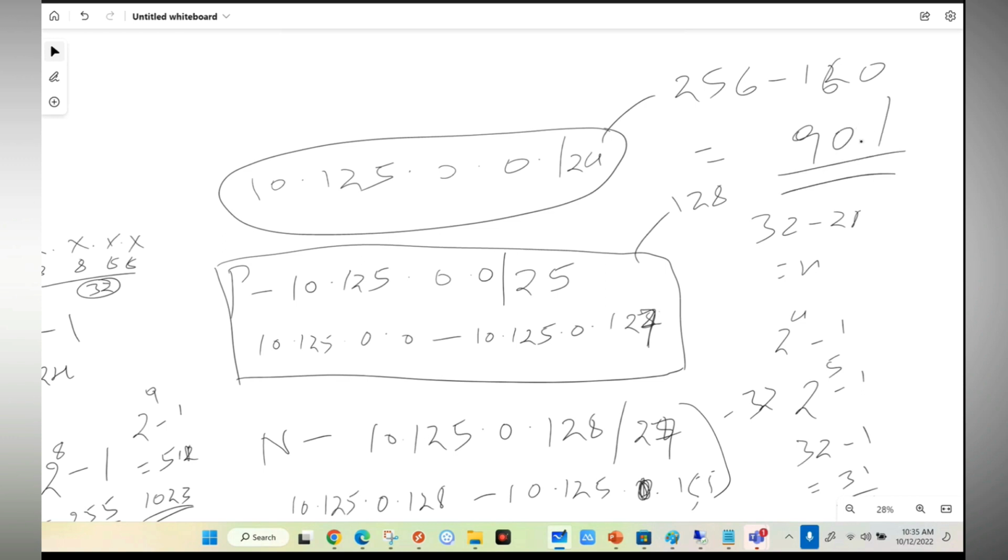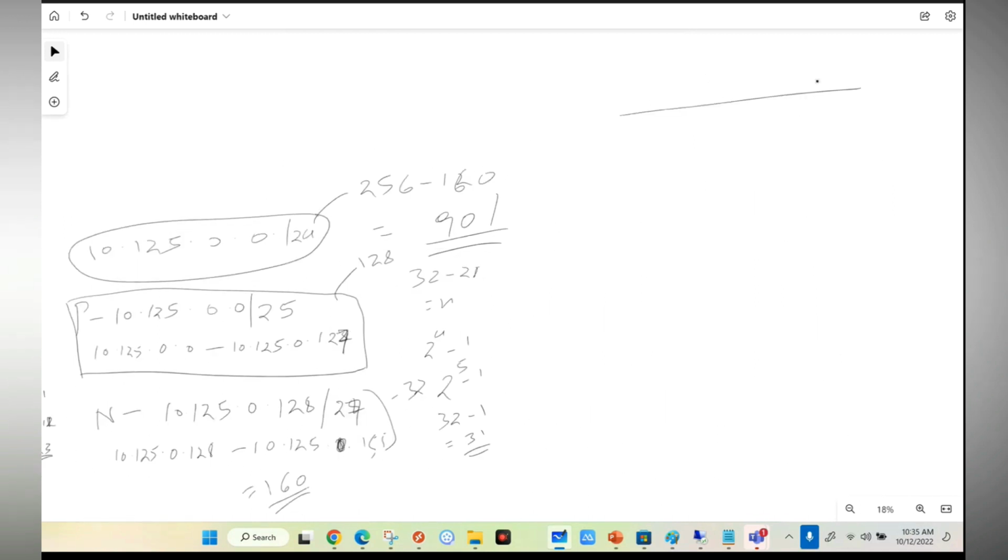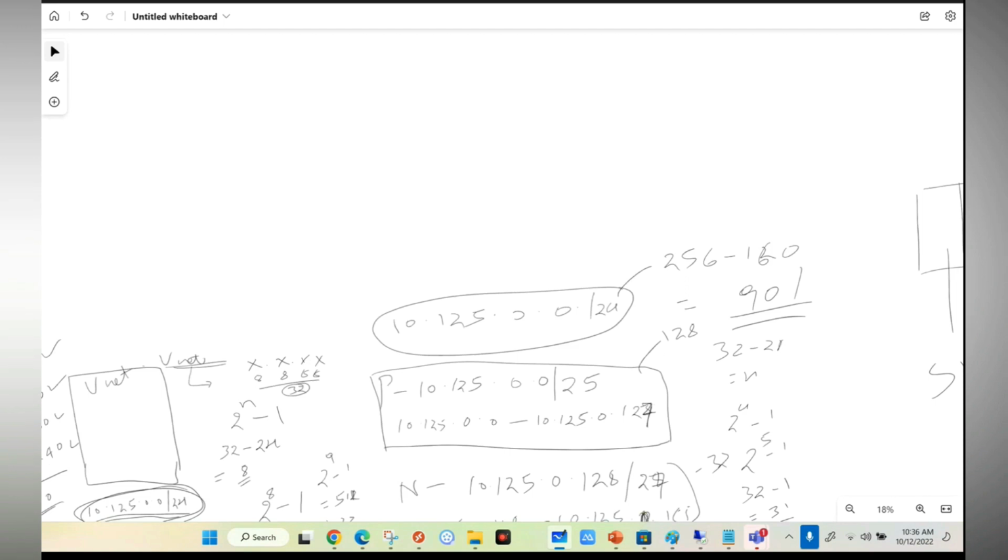So we can still divide this 90 into smaller chunks. So the entire block is called the address space, and then we are dividing it into smaller chunks which we refer to as subnets. Subnet 1, subnet 2, subnet 3, subnet 4, subnet 5. Okay, so this is about subnets.